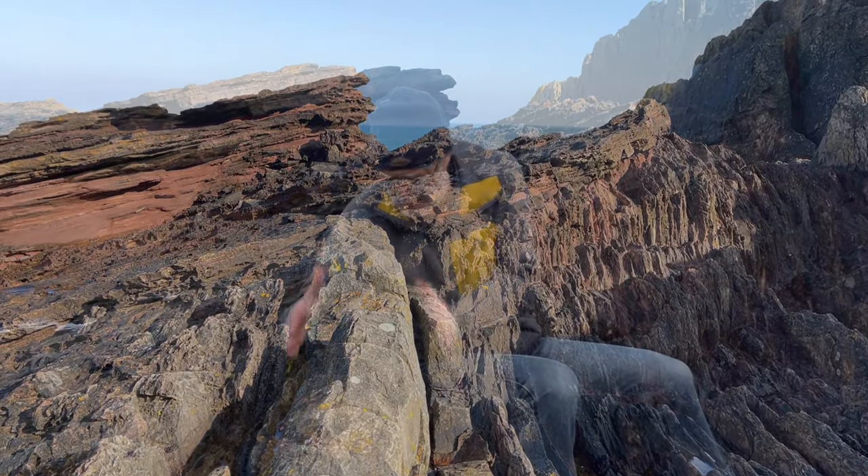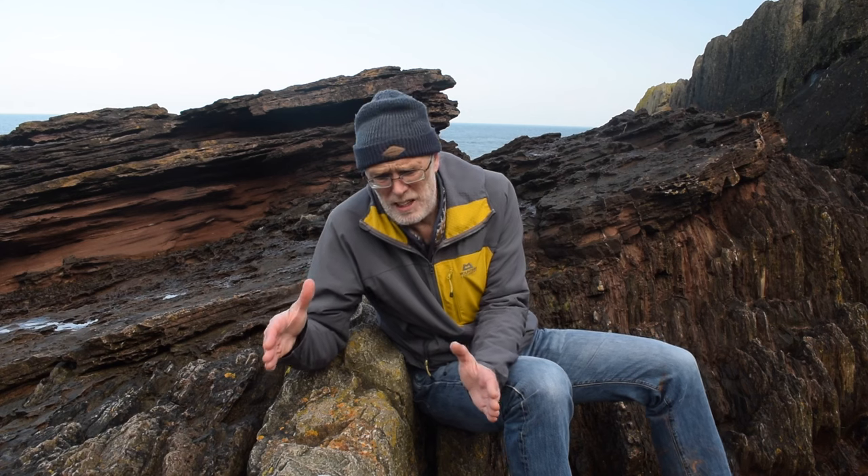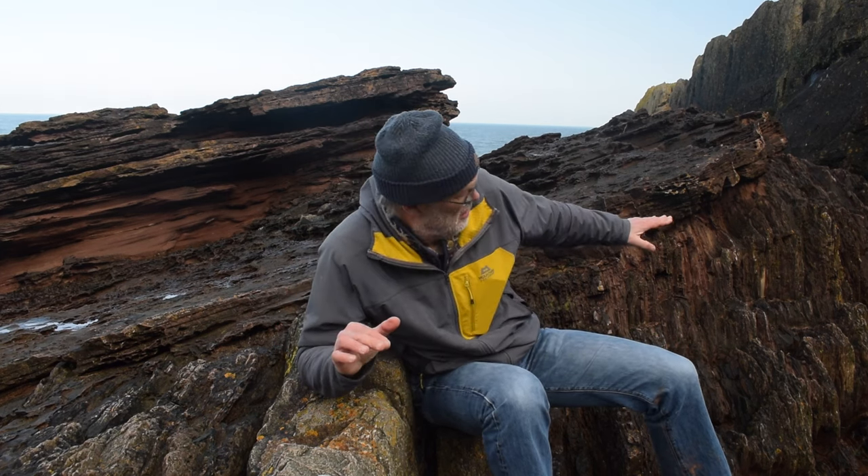These steep Silurian rocks achieved this orientation essentially in the run-up to, and following, the collision between two continental blocks: Laurentia in the north and Avalonia in the south — that's roughly Scotland in the north and England in the south. So these rocks tell of an act of geological union, and it's sealed stratigraphically by the Devonian strata which cover the joint — the geopolitics, if you like, expressed in these outcrops.